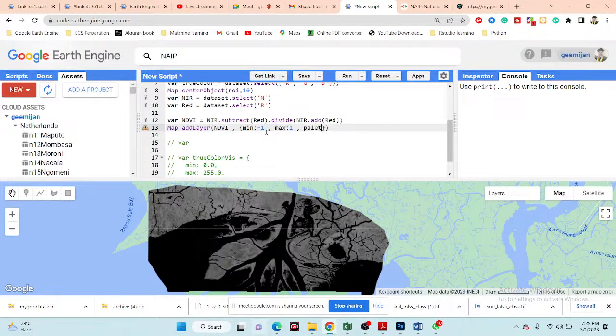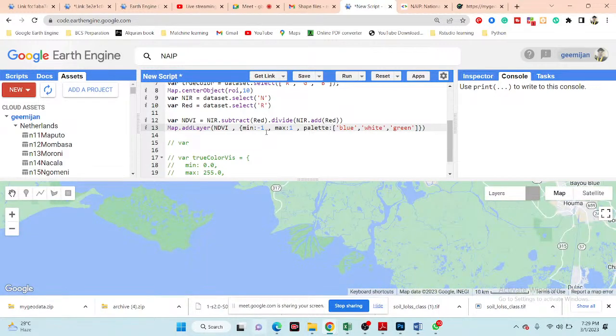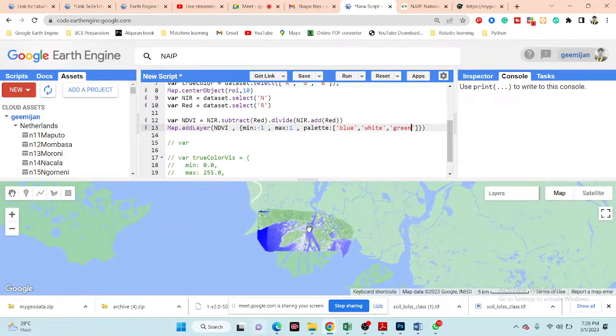Set the color blended and make the list of the colors. For the list, I have added the water body such as blue color. Then up to that I have used the white color, and for dense vegetation, the green color and blue color. So I think there is no built-up area.